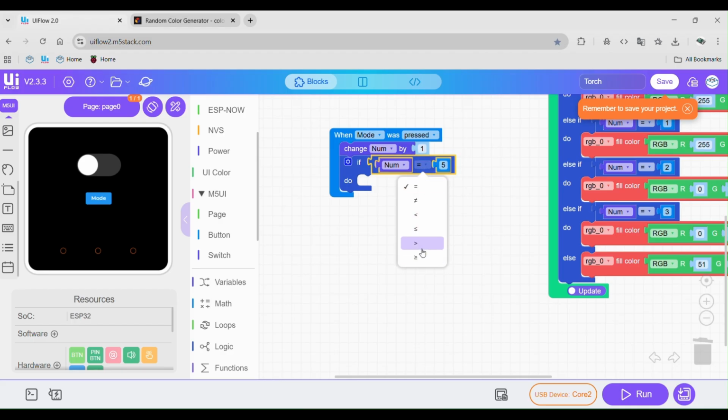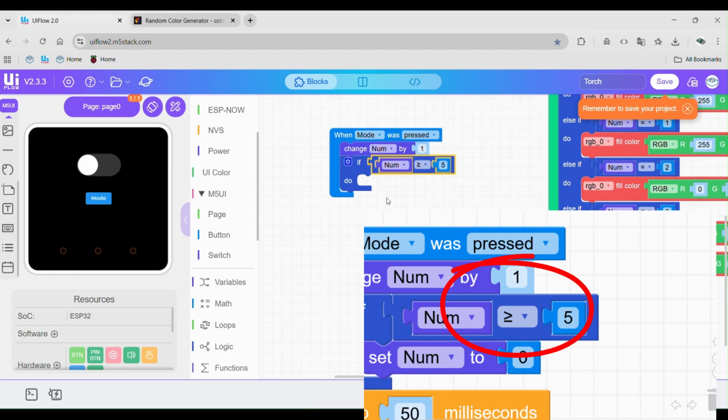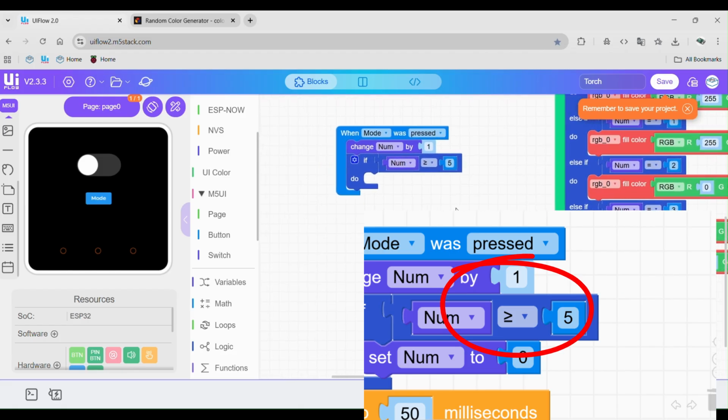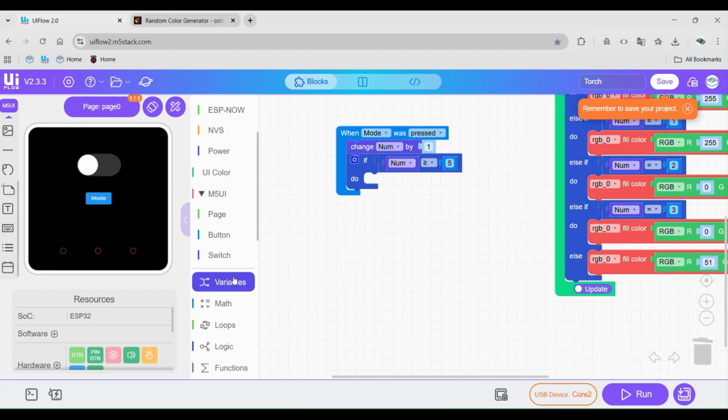We also need to make it so that we use the greater than or equal to, that's right at the bottom for me. It should be an inverted bracket with an underscore underneath it. I'll show that on the screen in the editing. So that detects when the number is greater than or equal to 5. If the number is 5, then it'll do whatever's inside, and if the number is greater than 5, it will do whatever's inside.